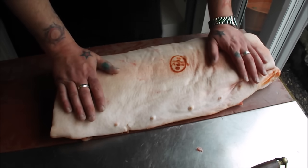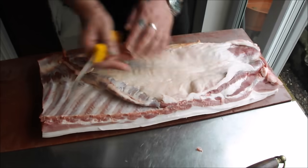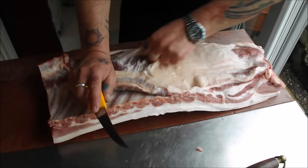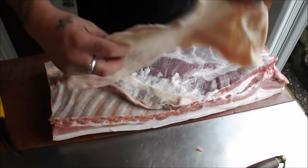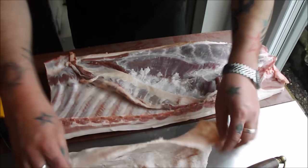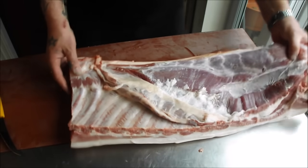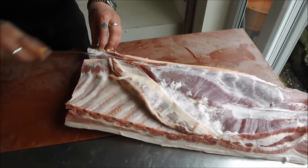So first of all then, we're going to start with the belly, my favourite cut, the cheaper cut. As you can see, this flare fat here, just gently going to go through it. This is the stuff charcutiers love, pure flare fat, great sausages, salami, making your own lard. You'd be hard pushed to find a better piece of fat. Now you're left with this. Like I said, my favourite cut, the cheap one.